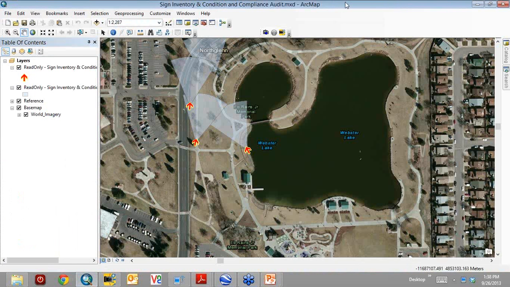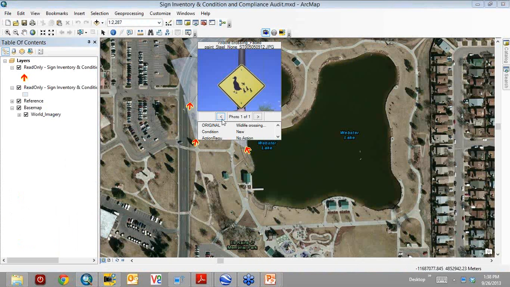So this is ArcGIS, ArcMap running. We have our own GeoJot extension running inside of ArcGIS. This comes free with the product with the GeoJot Plus system. And then here's a layer with all the points of where we took our photos and what we call a wedge, or a field of view, of the angle we actually took the photo at and what we're seeing. And then to see the data about the photos, you can hover over a point and not only see the photo, but also data about the photo as well.